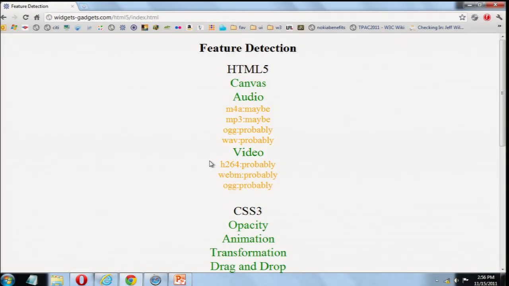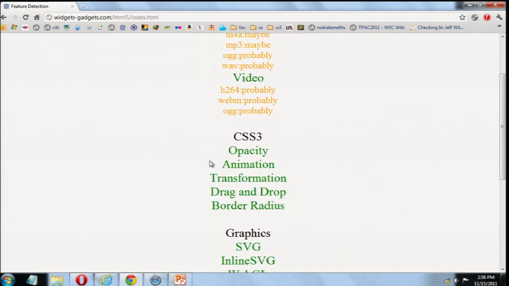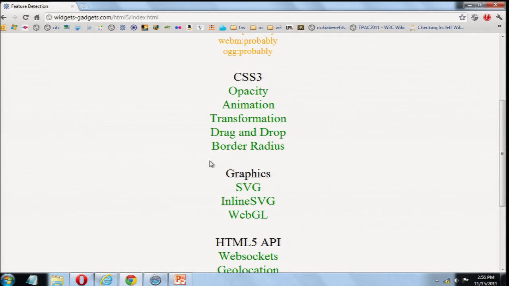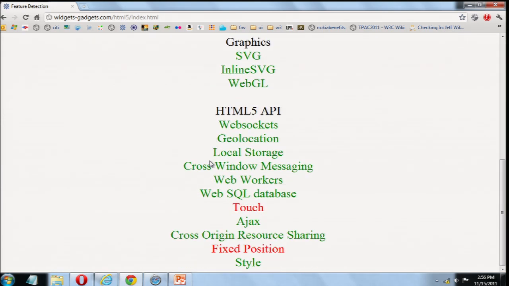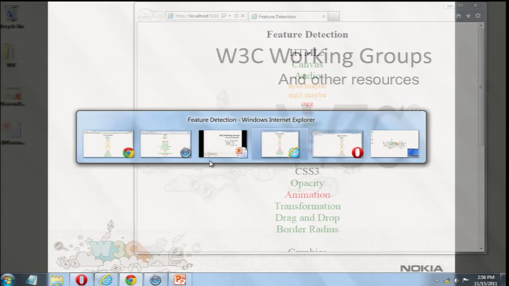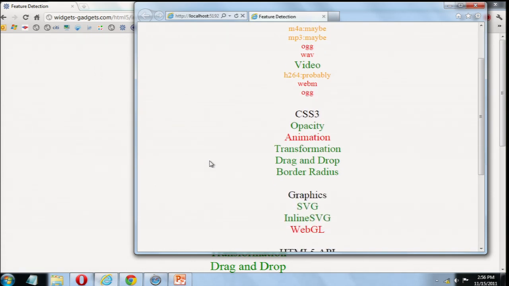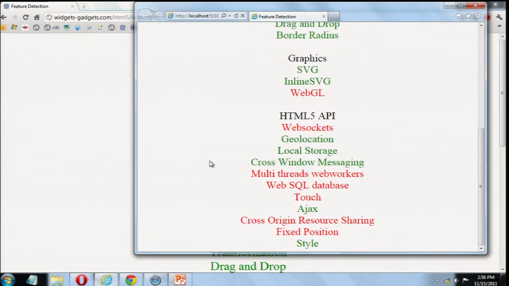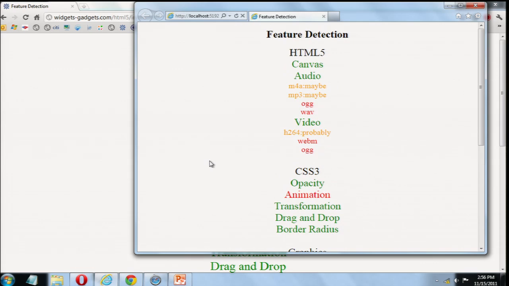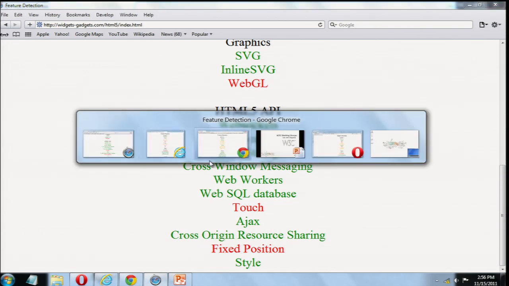Okay. So here we have a WebKit based browser, and then another WebKit based browser, and then you see some green, some red, some yellow. So my point here is this is IE9. You have some of the features available, some not, but after this session you have the fallback plan, so you have nothing to worry about.